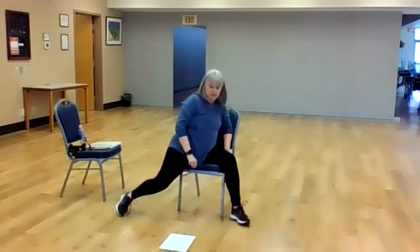And come to the front. Bring your legs in. Cross at the ankle, cross at the top of the thigh. Make sure that the ankle is right below this knee that's on the floor. The knee's not on the floor, but the foot is. Sitting up nice and tall, hinge.